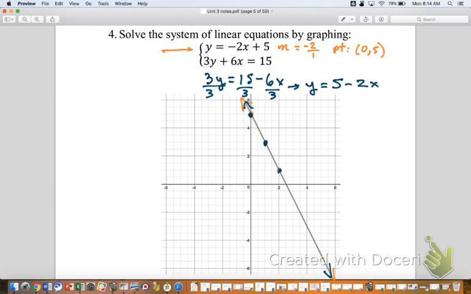So remember that the solution to a system is the point where the lines intersect. So where do these lines intersect? They don't. Everywhere. They do intersect, and everywhere is actually a pretty good description, isn't it? Every single point on the orange line is the same as every single point on the blue line.